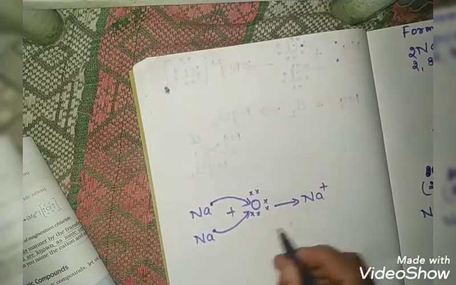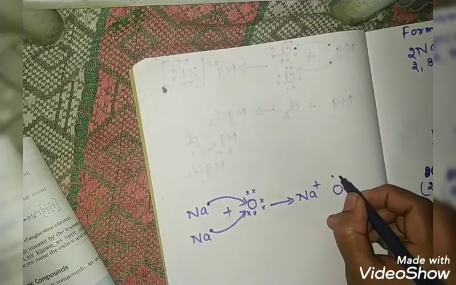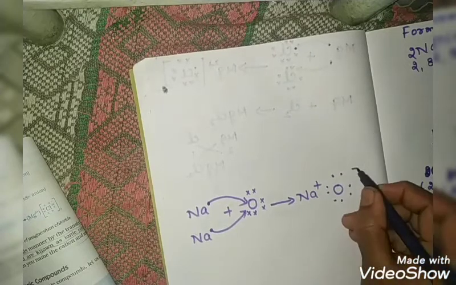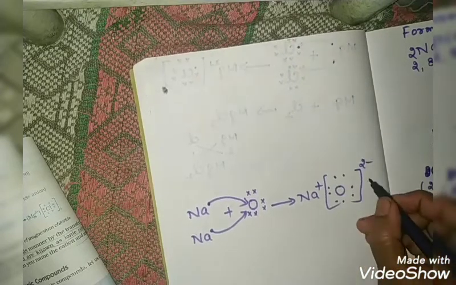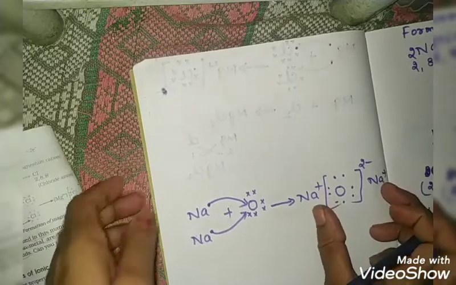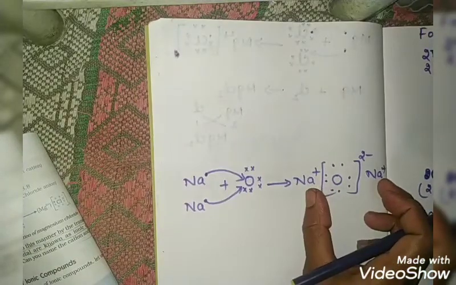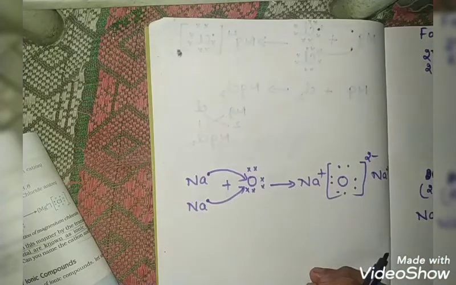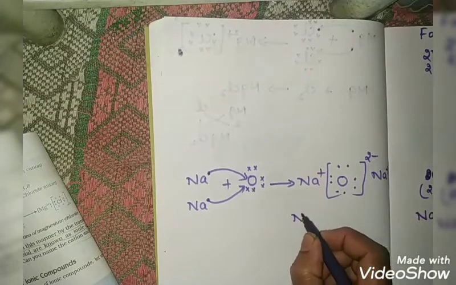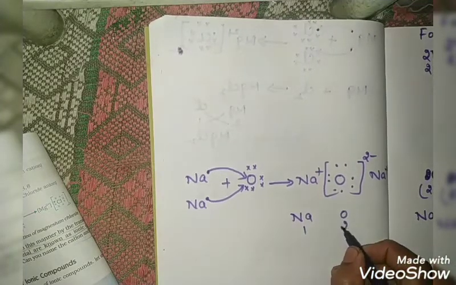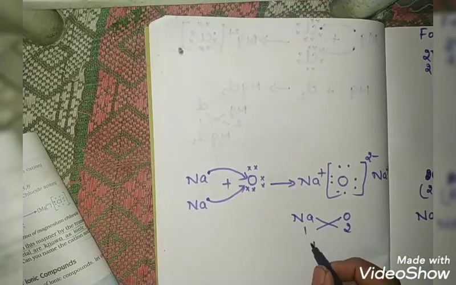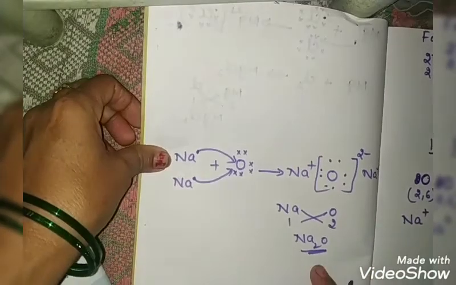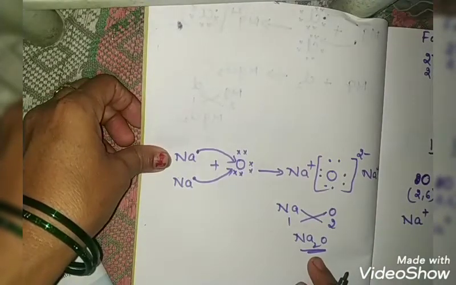See, Na plus 1 electron. Here 1, 2, 3, 4, 5, 6, 7, 8. Here it is 2 minus. And here we are writing Na plus again. Here see, Na plus and O 2 minus. So what happened now? The valency of sodium is 1, oxygen's is 2, so cross multiply. That is Na2O. It becomes Na2O, children. Its structure, that is the molecular formula, becomes Na2O.